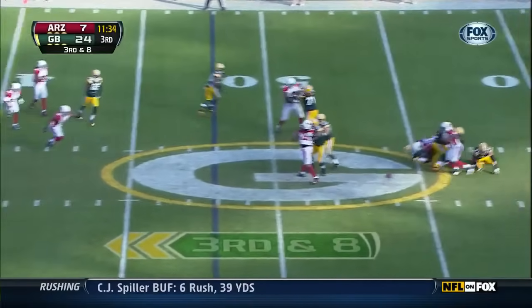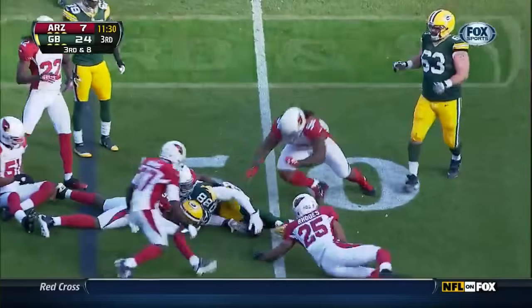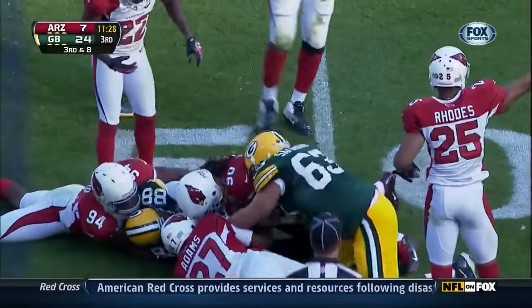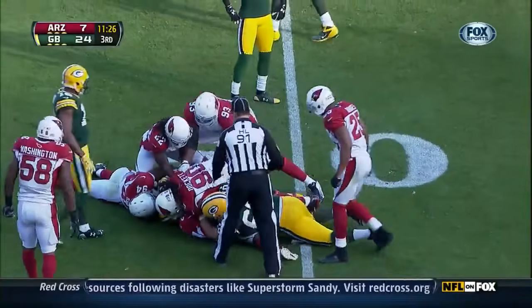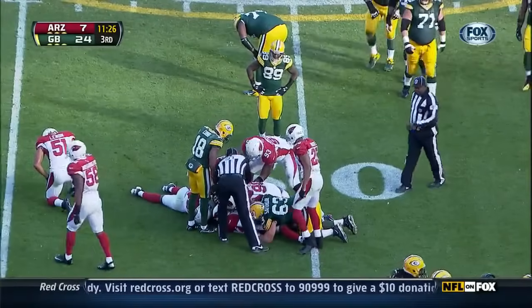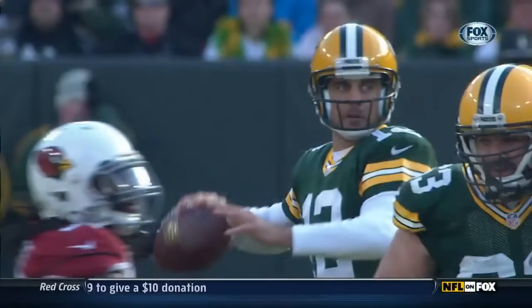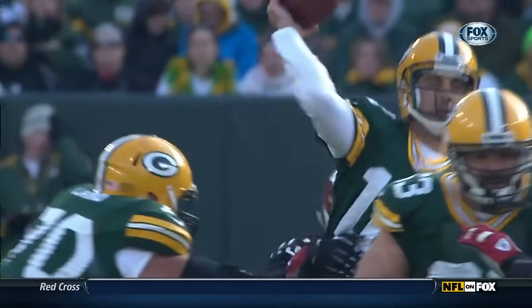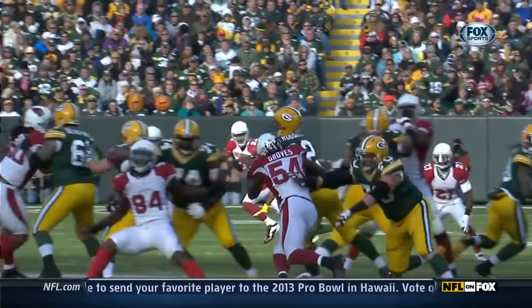As Rodgers steps up and that one comes out, they're not saying incomplete pass. It looked like his arm was going forward. And this one, now eventually, Walt Coleman just said incomplete pass. Quentin Groves was there. He got into the chest of Aaron Rodgers, and this one was clearly arm going forward, incomplete, even with a late call by Walt Coleman. It was Quentin Groves who came around the edge.